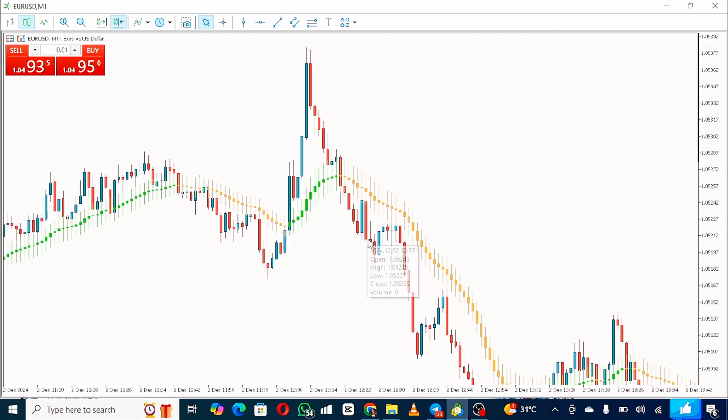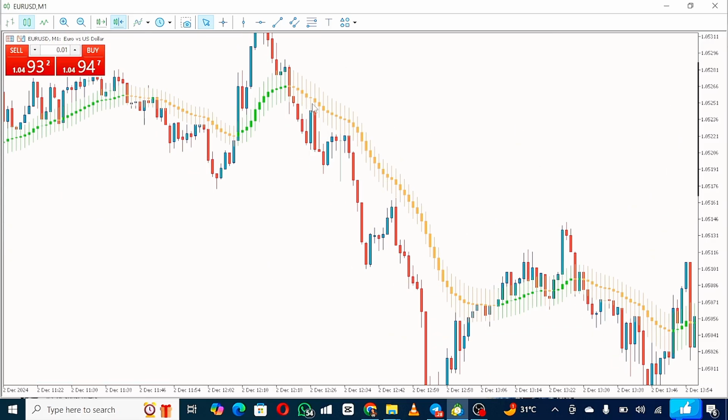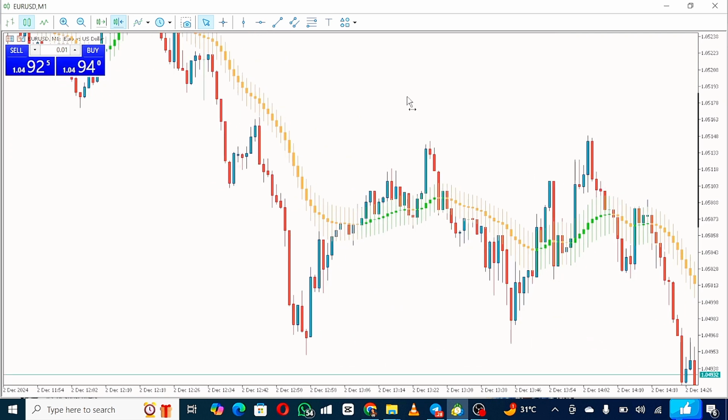Before you know it, the market started moving down, came again, touched it. At this point, it has given you a very high signal for a sell. It touched it again, and what do we have? It started coming down. It started pushing down so massively, guys. So if you take it from here with a big lot size like that, you see that before it reaches here, you have already made a lot of money, guys.